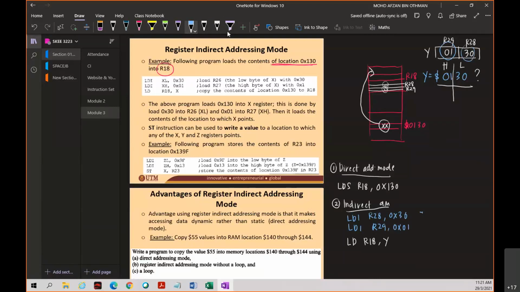Okay, after you executed these 2 lines here, what happened? Your Y pointed to address 0130.